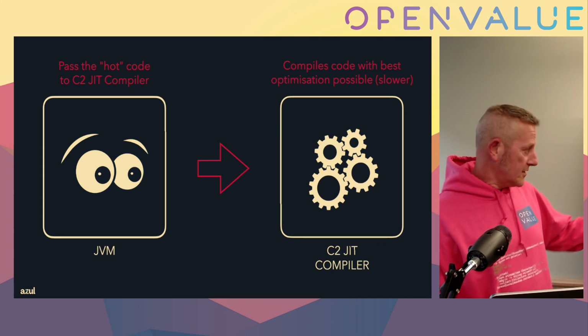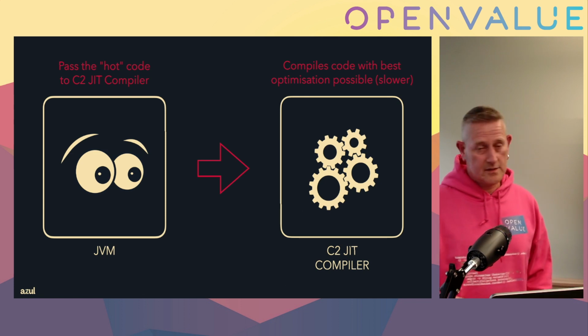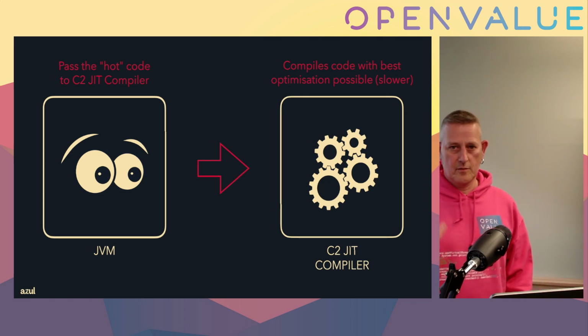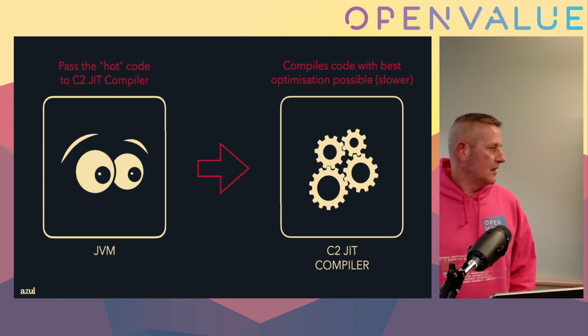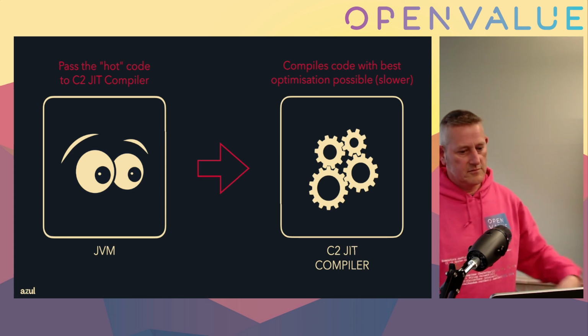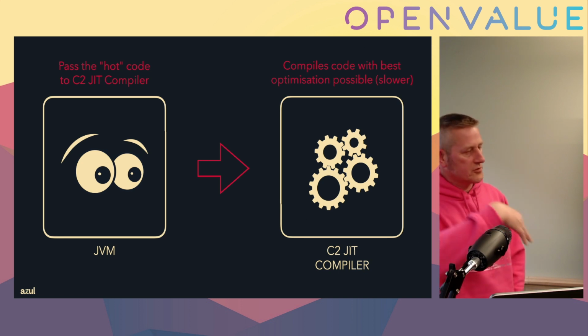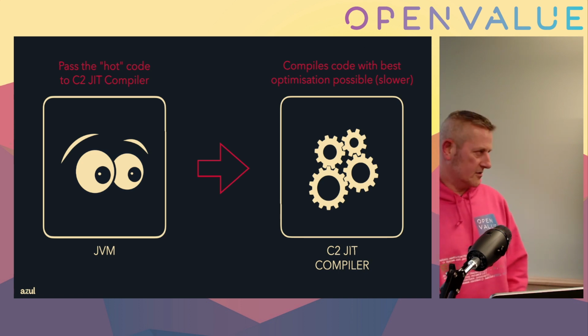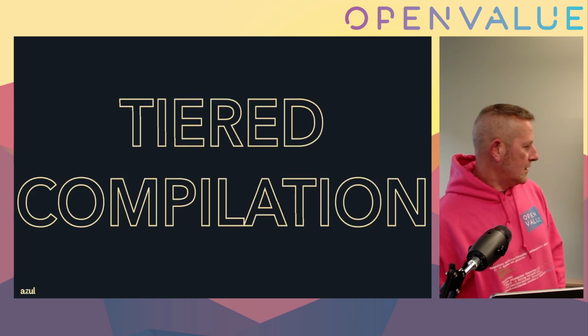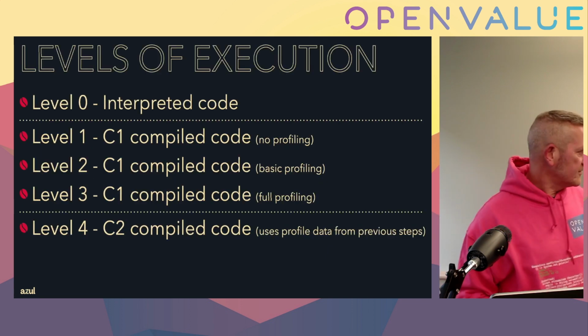But it's good. It creates very fast, optimized code. It takes a little bit longer because it's more complex and does a lot of optimizations. But once it passes that, the code is quite fast. This is the whole procedure, and this is what we usually define as the JVM warmup or startup time that we see. And this is called tiered compilation, where we have different levels.